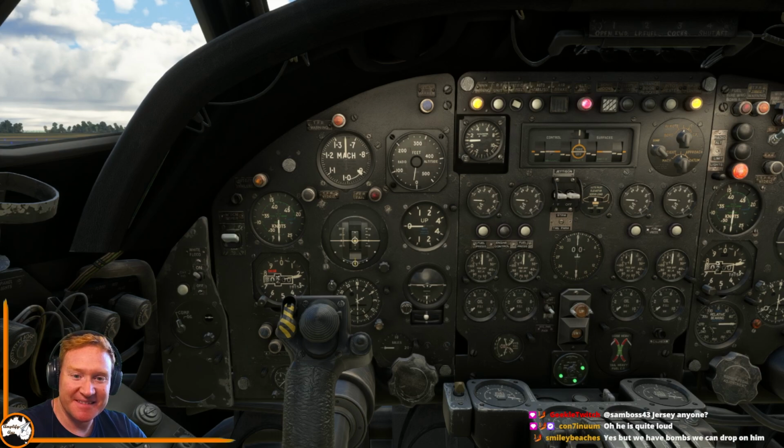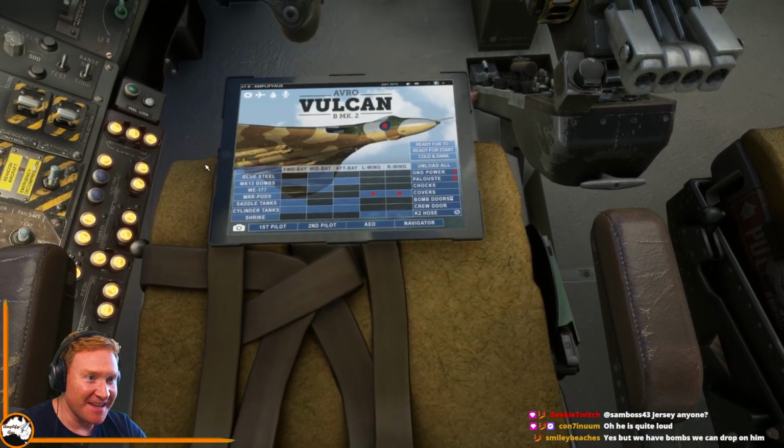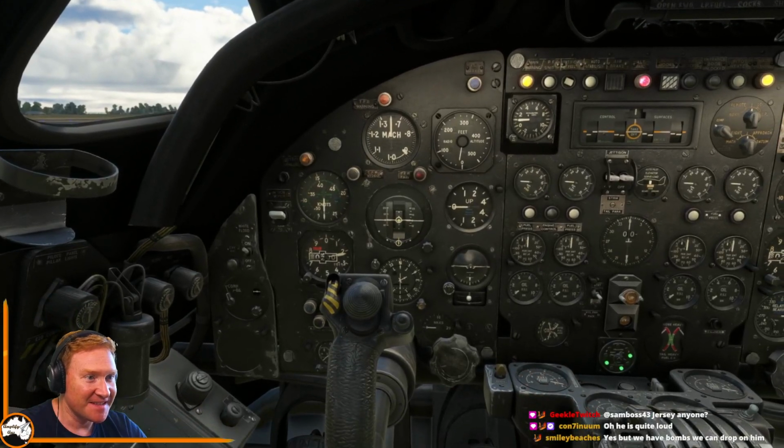Okay, there we go. We have bombs we can drop on him. We do have bombs down here. You want me to take some bombs with us? It is quite a fun animation to see the bombs drop.